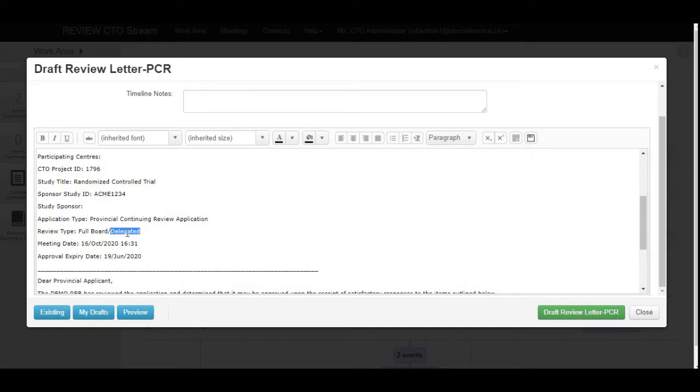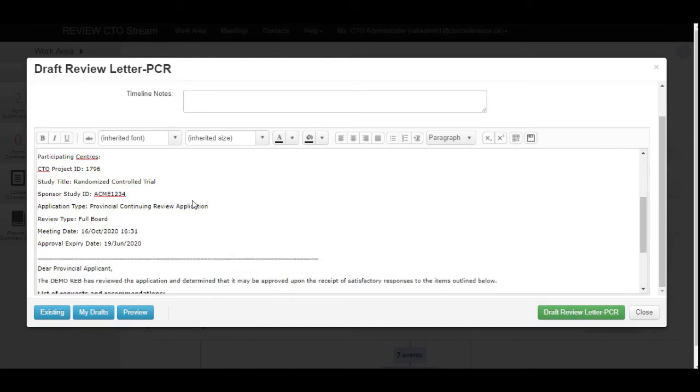One thing you should always make sure to change is the review type, because it will always show full board/delegated, regardless of the type of review that the application underwent. You should also remove any field that appears blank, because that information was not completed on the application, as it was not mandatory. You may also notice that some tables that contain documents are blank, and those tables can be completely removed. You may wish to remove the timestamp that appears next to the date on some of the automatically populated dates in the letter. All of the changes to the letter template can be typed directly into the text editor.